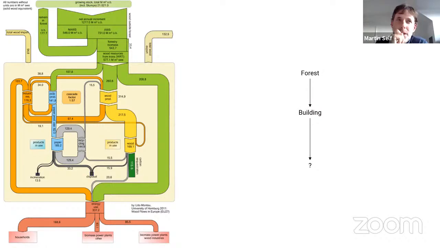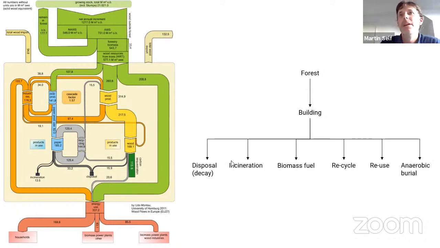Okay, we grow the trees, they become parts of buildings. That's great, the carbon is sequestered for a lifetime, 50 years, 100 years. But at some point that wood is going to have to go somewhere else. So I think a consideration from the outset is that these things are linked; it is ultimately a cycle.